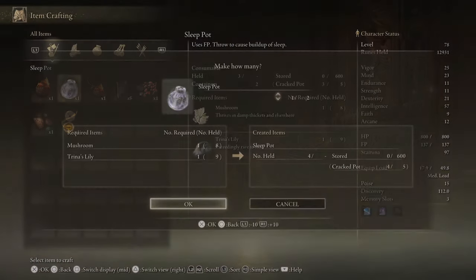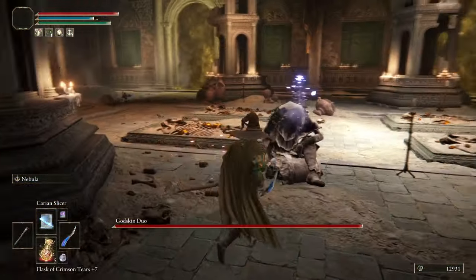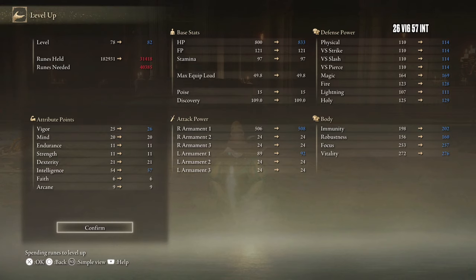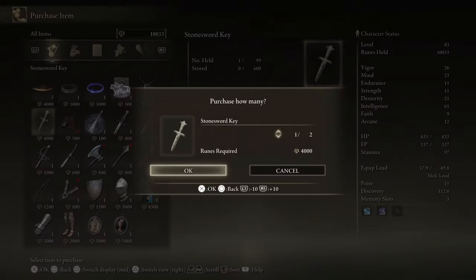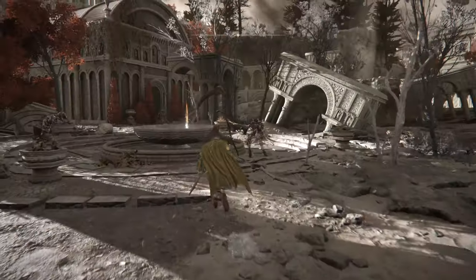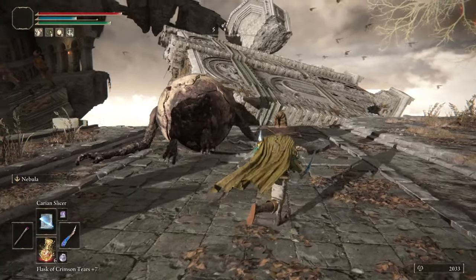Head back to Farron, craft your sleep pots, and head in to put the wet bandits to sleep for a super simple fight. The posture damage from Nebula will keep them both stun locked, so this couldn't be any easier. Head back to the round table and buy 2 stone sword keys. Then through the dungeon and up the stairs, through the stone sword key gate, and over to Alexander. Fight him and take the shard that he hands you before he wanders off back to Jarlberg.